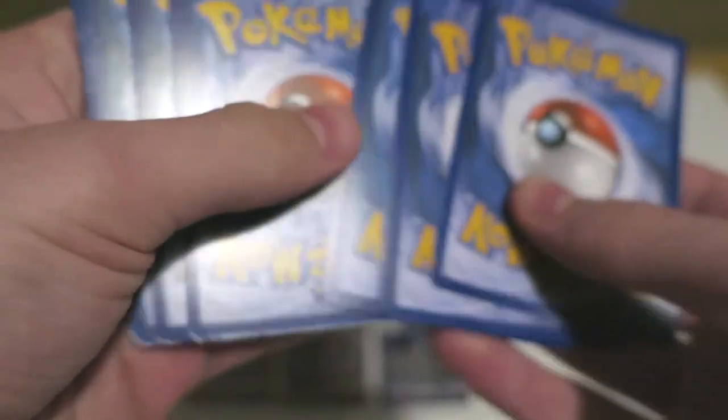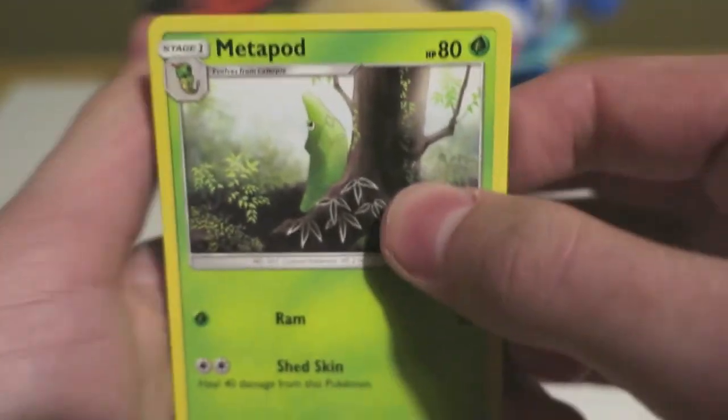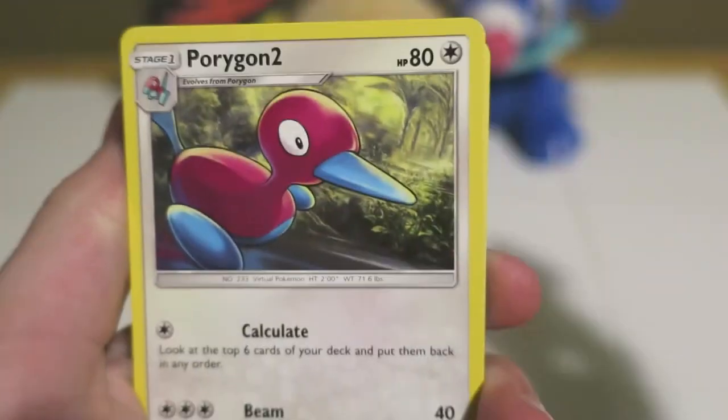Alright, my turn again. Let's see. I want to see if I can get something to go along with my Golisopod GX. I'll do it the other way this time, where it's just 1, 2, 3, 4. You put them in front, boom, there's the energy. Okay. Wait, that seems easier. It is easier. It just puts your uncommons in front of your commons, that's the only thing.